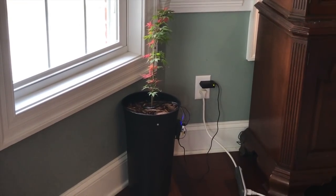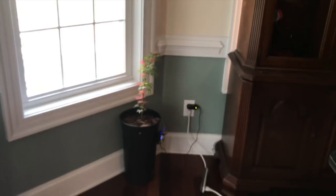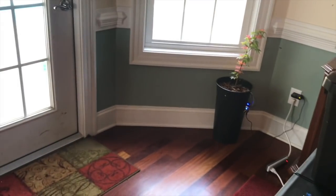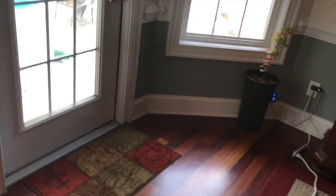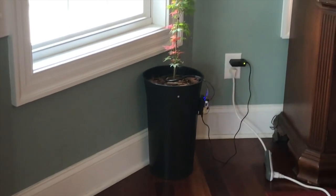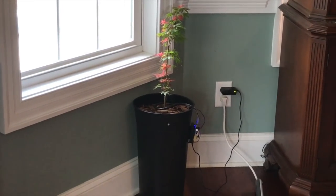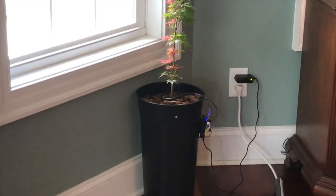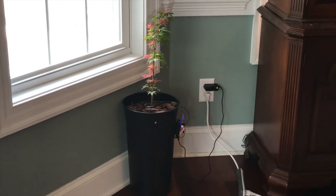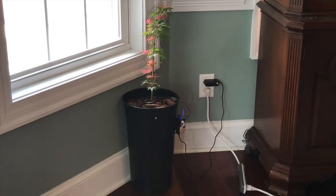This is our self-watering pot upgraded to a security sentry — we're testing it out now. We just take a step and it sees us already, and we're a good distance away with the door right there. Anybody who comes through would trigger it, and it's even seeing us at this angle over here. Walking backwards, it's got a good range on it. You don't necessarily have to do a loud buzzer — you can have it discreet and just report back to the server, setting it up to send an alert when it detects motion. These are going to be really cool when we head out on vacation, taking care of the plants as well as giving us a little peace of mind. You can log in remotely and see what the data looks like on the dashboard.